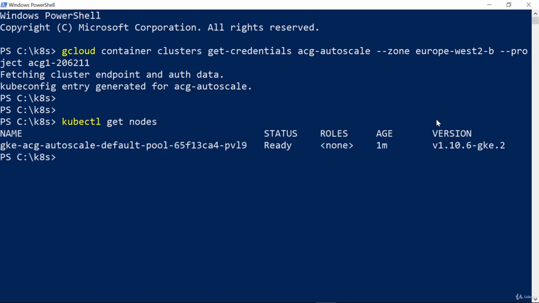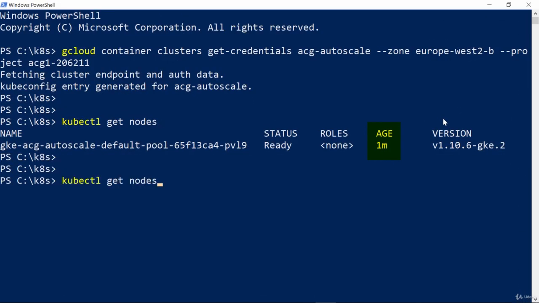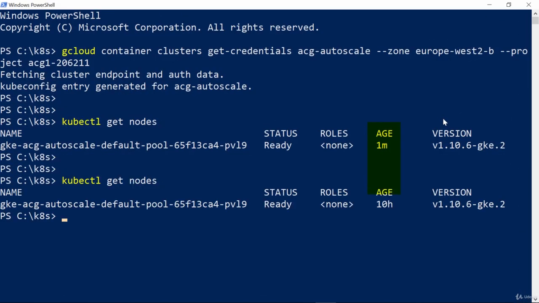Alright. Now then, to make the rest of this demo clearer, I'm going to jump forward in time 5 minutes so that this age field goes up. It'll make it easier to spot the new nodes later on. Anyway, let me jump forward in time, and don't worry if your lights flicker or anything, that's just me stressing the fabric of space-time. Okay, should be 5 or 6 minutes now. What? Eh? 10 hours? What? Oh, I guess I've got my calculations a bit wrong. Never mind though, let's crack on.